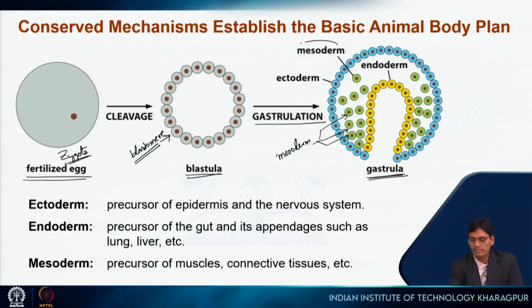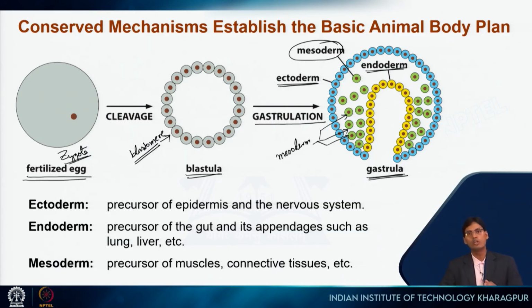As already mentioned in this figure, this is mesoderm. While we are showing these cells on the outside in blue color, they are epidermis, or I would say ectoderm. And cells which are going inside, shown in yellow color here, that is endoderm. So what I am trying to explain is that during gastrulation, some of the cells move inside and they are forming three different layers.